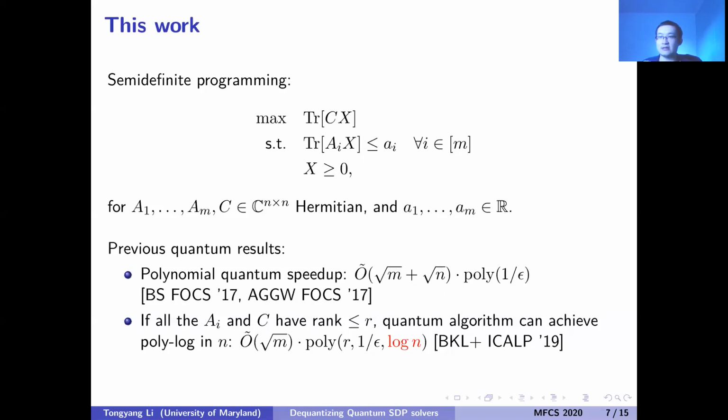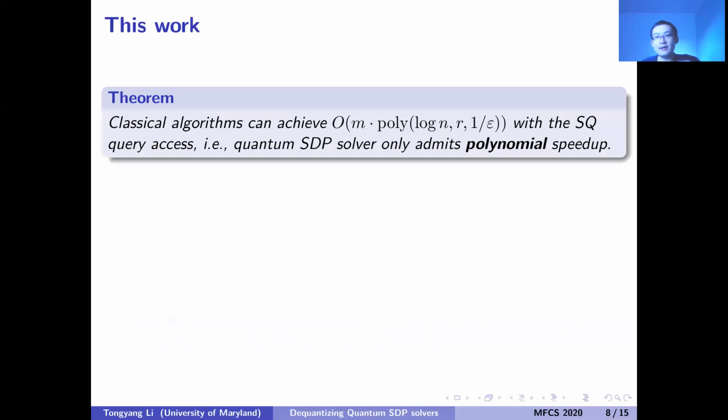This is a very interesting result, and a very natural question to ask here is, can we actually get a quantum-inspired classical algorithm for solving SDPs? The main result of our work for this MFCS is that we give a classical algorithm that achieves the same complexity. Although the polynomial degree is a little bit higher than the quantum counterpart, basically they enjoy the same form. So we basically achieve the same complexity, but without quantum, we only use classical sampling query access.